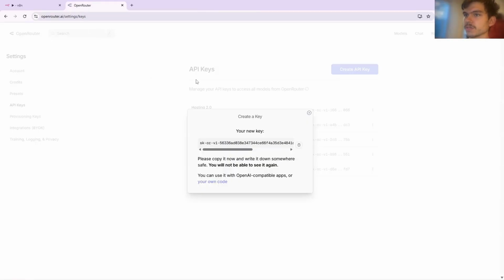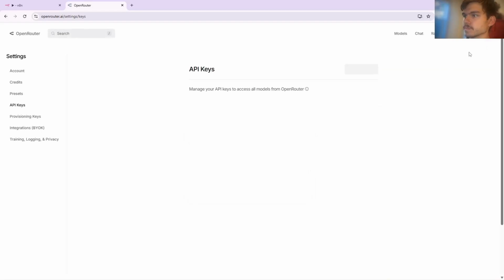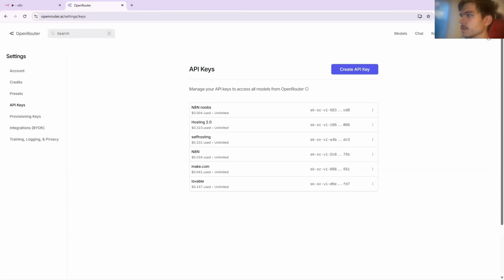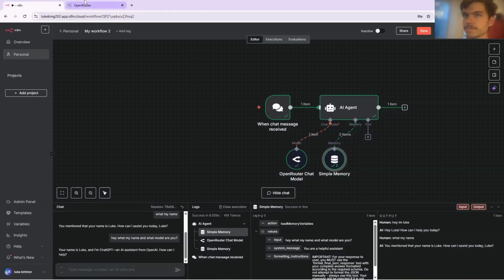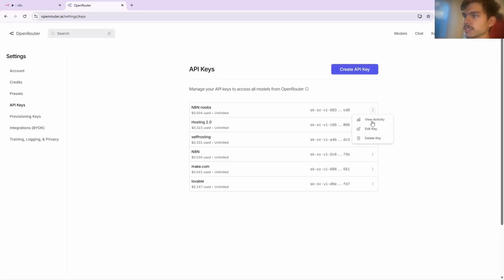All you have to do is go to OpenRouter, go to keys, create API key, and then bam, you're all set. And I'm going to delete this key so you guys can't access it.